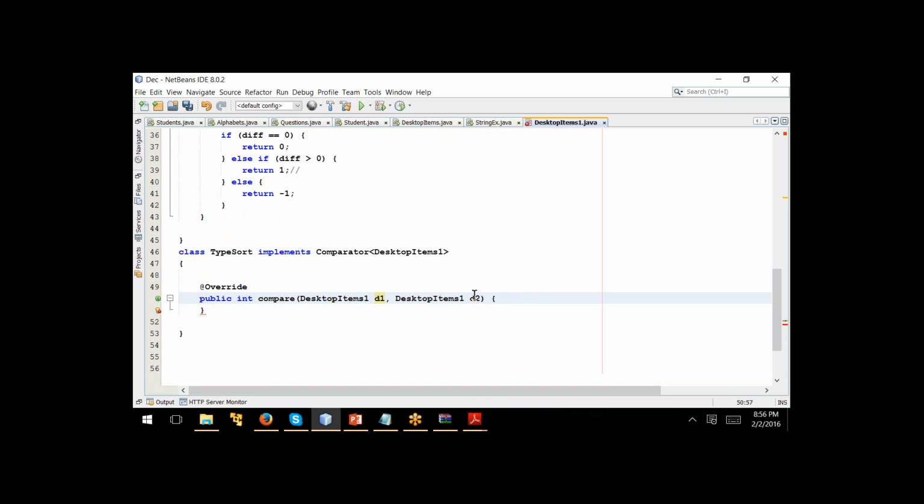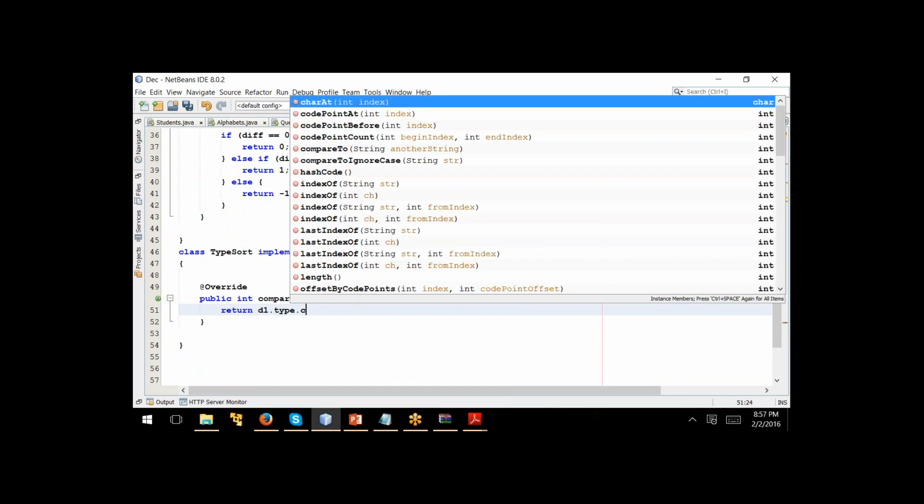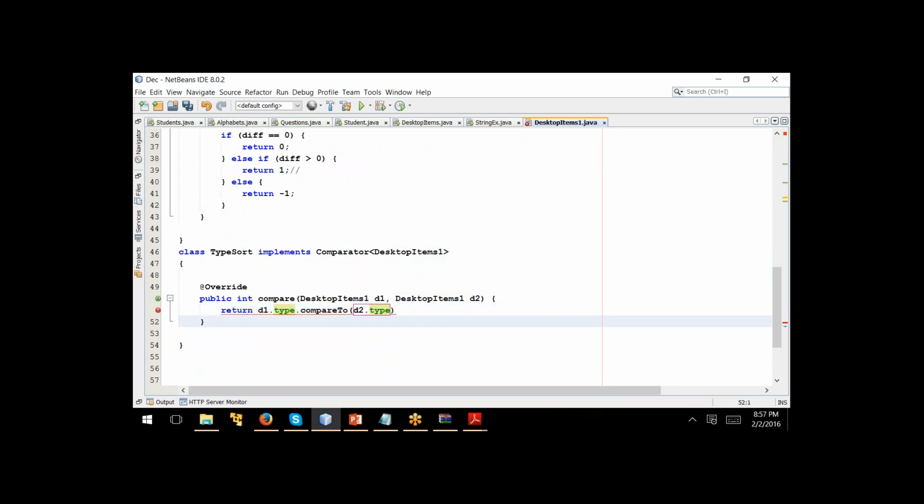D1, and then again I'll write it as D2. Return D1.type.compareTo(D2.type). This is how you do it.